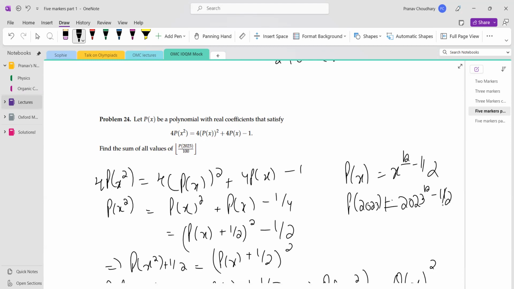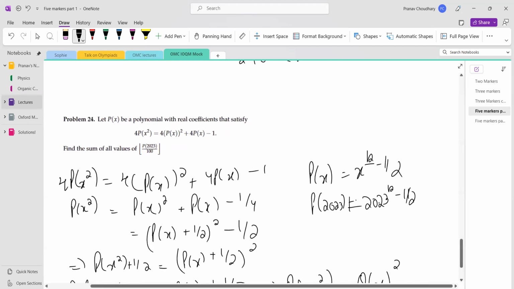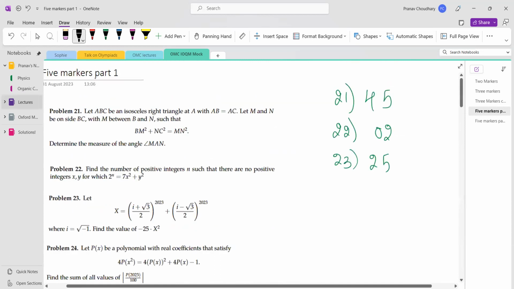And k ranges from 1 to infinity, right? Actually, it should be an integer because polynomials have integer degrees. But anyway, the point is this sum will tend to infinity. So this is basically a bonus question, like the sum is not defined. I did not see all solutions and missed this. I thought the value is a finite number, and hence the issue. So yeah, this is a bonus problem.